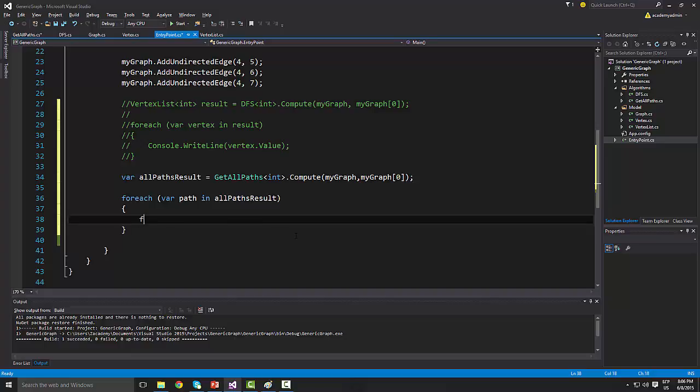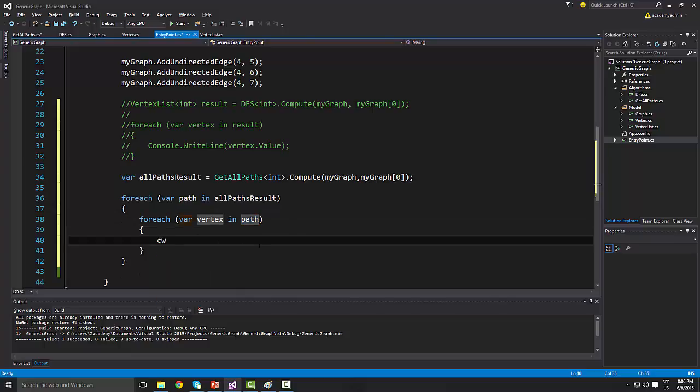No, I need another for each, which is going to be var vertex in path. For each vertex in path, I think, and I have to print vertex dot value.